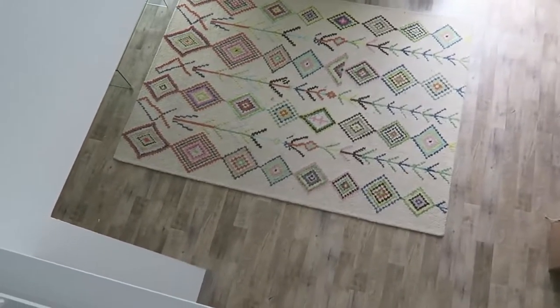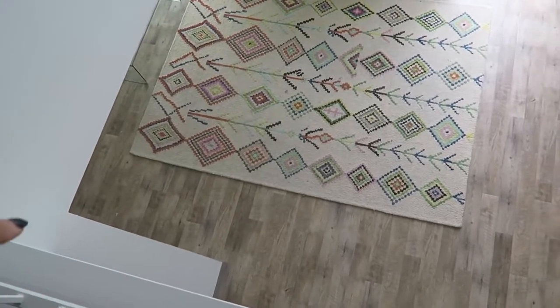a good price. But I'm gonna reach out to them and possibly put this rug upstairs, and then if I get slime on the rug, I can just take care of it, or it's not that big of a deal because it's literally just the rug, not the carpet. So that's my solution.